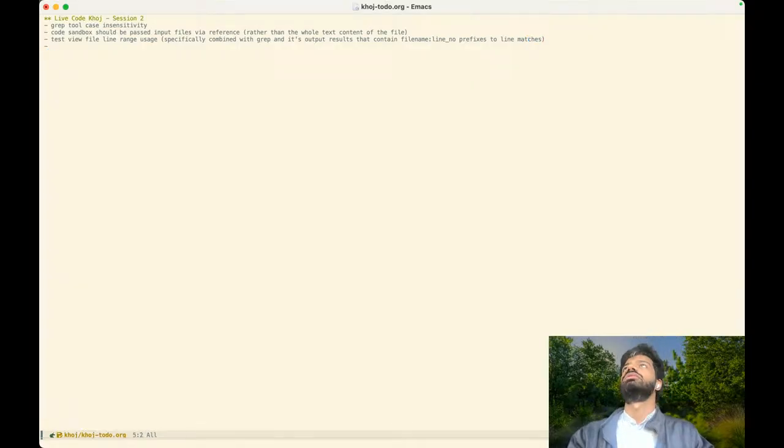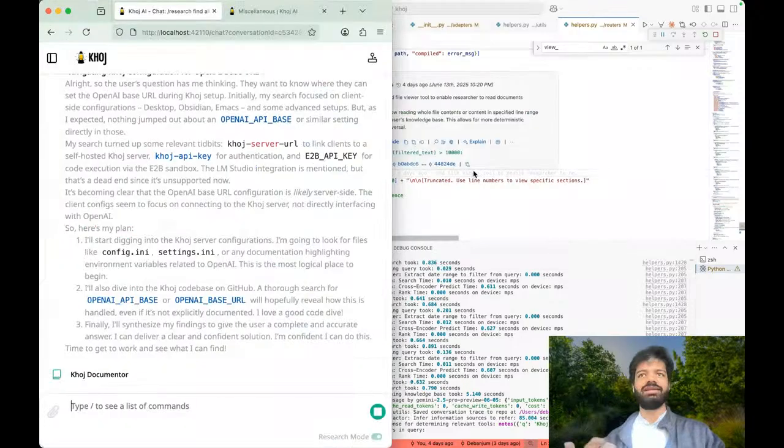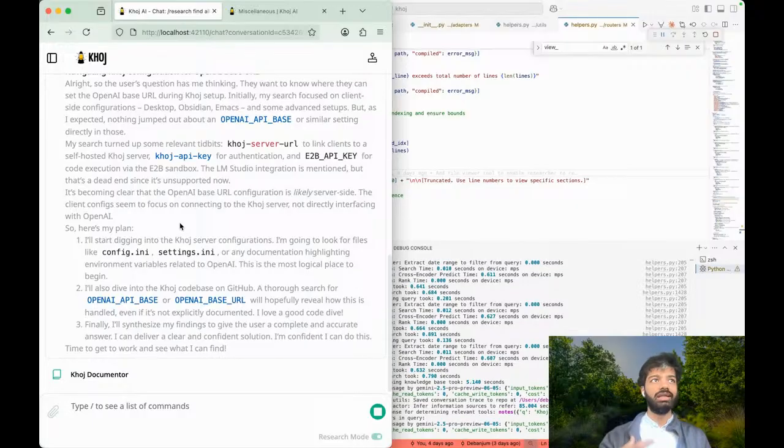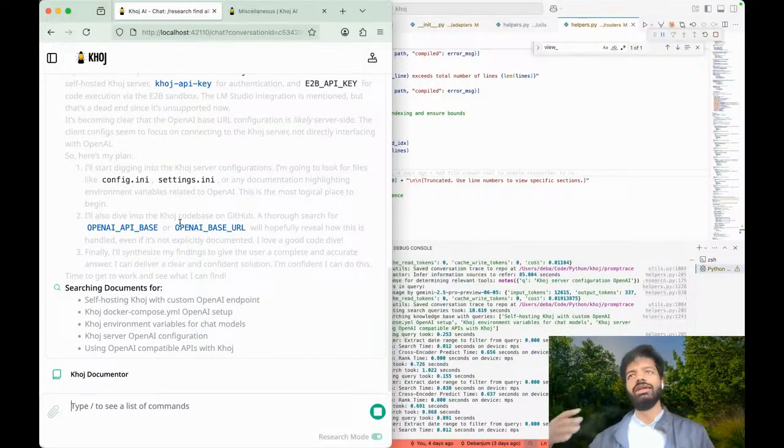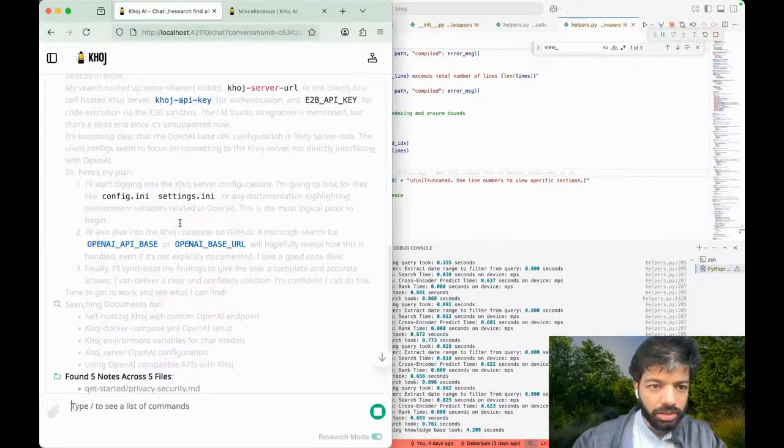Right, and then there was another thing that I had in my mind. Oh, right. The other problem is that the note search tool, the semantic search tool, has existed for a while, and right now in that output we don't prefix matches with the line numbers that they matched. While the grep tool, because we built it newly, we added that. With the note search tool, we don't have that yet. So when Khoj does a semantic search lookup, it doesn't get the file name and line number context that it can then use to do view file with line ranges right now.